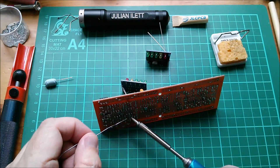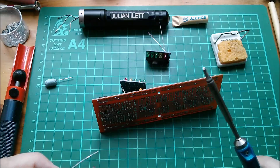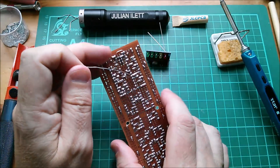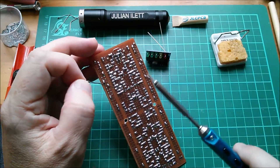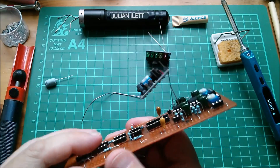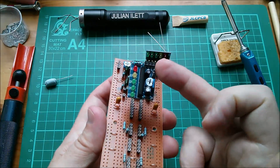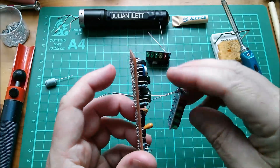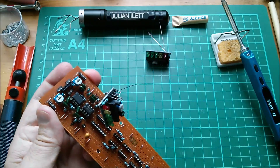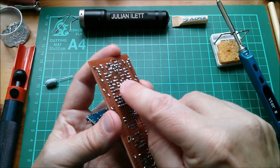Right, let's tack one of these wires on with it lying on its side. You probably can't see this because the lighting's not very good. Now I can kind of pick it up because it's kind of stuck in there, and I can solder the other wire. In you go. Okay, so now I've got my VU meter dangling on the end of two wires. That's the input signal and ground. I'm going to have to provide five volts separately to this VCC pin, but let's just angle that down, move it approximately where I think it wants to go. Let's crop these wires and I think we're good to go.